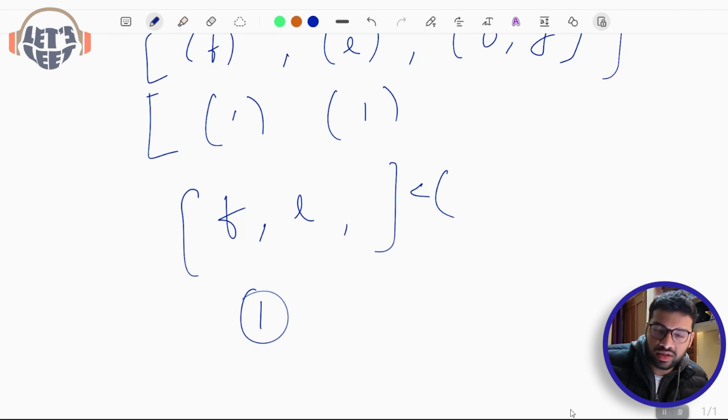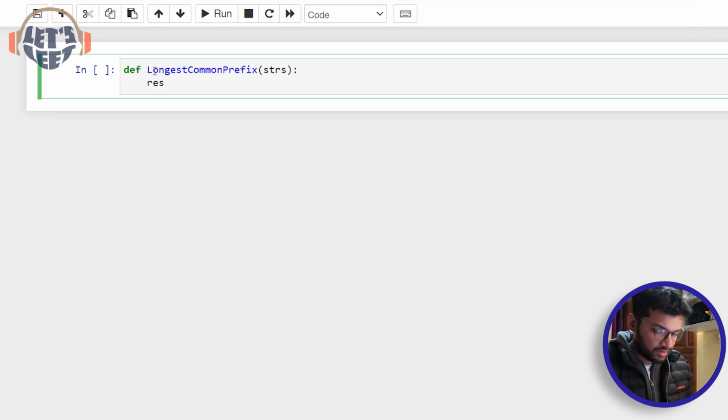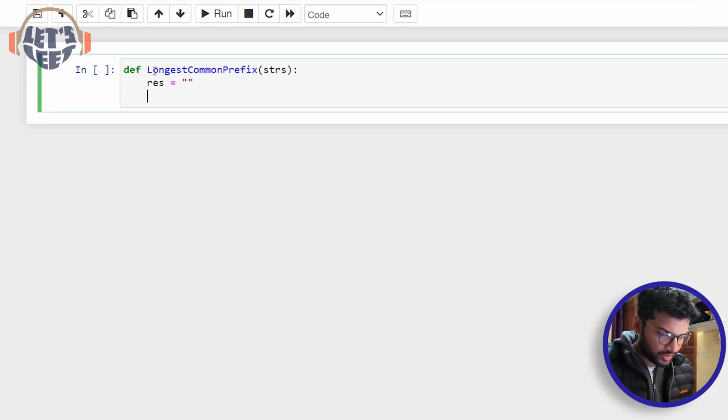Let's go ahead with the implementation. Let's say I create a function def longest common prefix, which takes a list of strings. Now I can create a resultant string which is empty. After that, for a in zip, we can pass strs, the strings, as an argument.